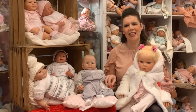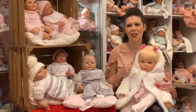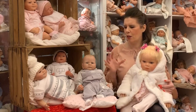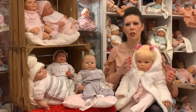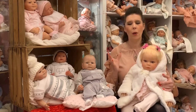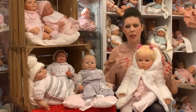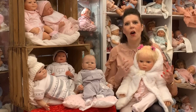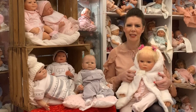I thought that was really nice, that coming in as a former customer to now working in the store and seeing just how much time and effort goes into creating the finished product. Obviously we get so wrapped up, we're doing hundreds and hundreds of orders for this Christmas which are pouring in already, and sometimes we just get so absorbed in looking at that order and putting it together, and then just hoping that you love it when it arrives at your door or your little one gets it on Christmas Day.